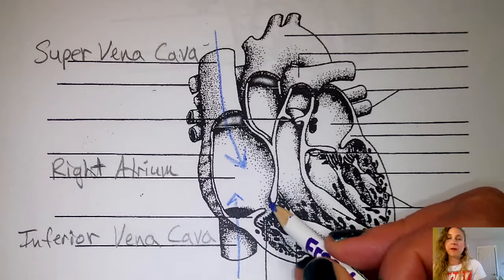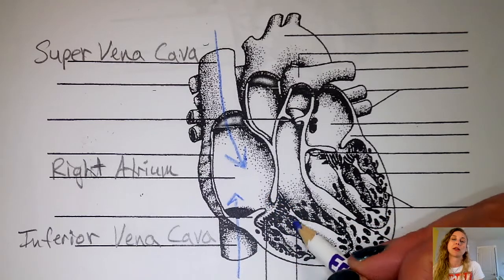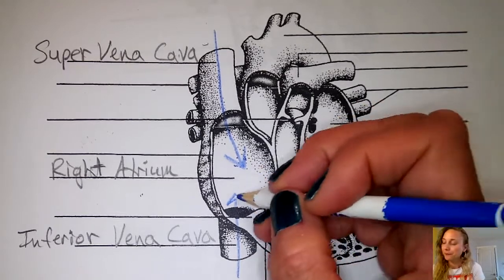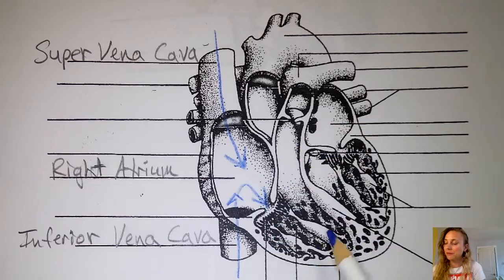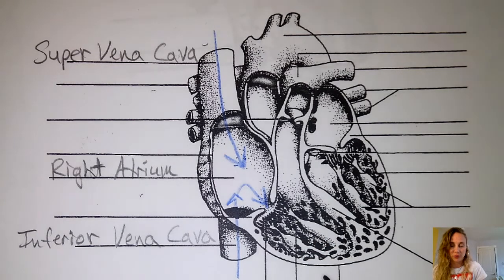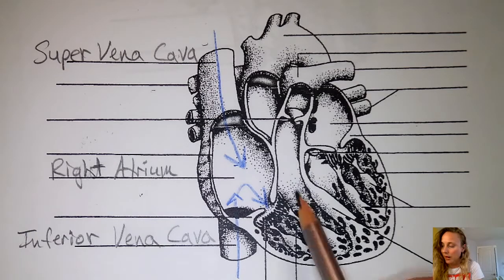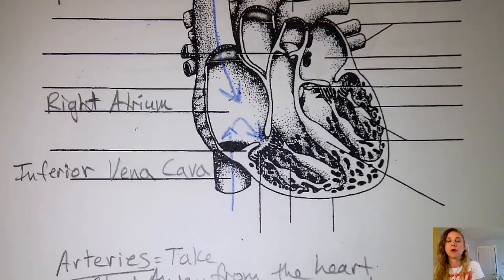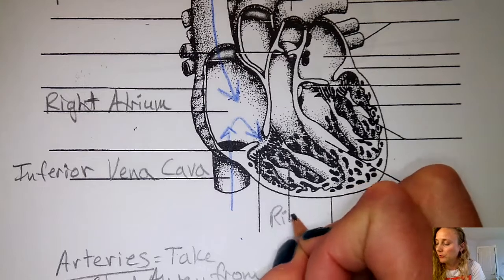So it's going to go past a valve to kind of try to make sure the blood doesn't go back. And the next structure that the blood's going to enter is the left, or the right ventricle, sorry. Where's our place to label that? Oh, I got the wrong thing. Let's label it here. Yeah. Okay. This right ventricle.